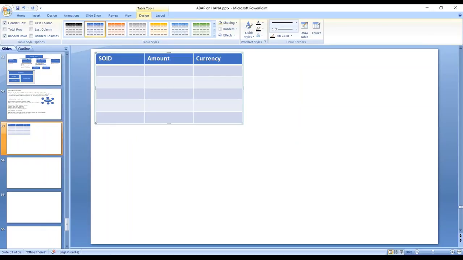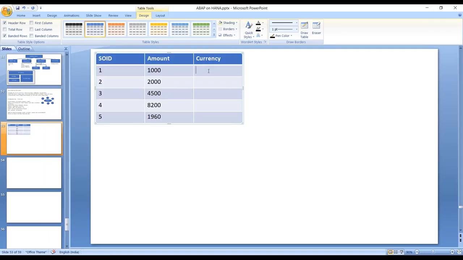The sales order ID is just a number: 1, 2, 3, 4, 5, 6, whatever. And then let's put an amount value: 1000, 2000, 4500, 8200, maybe 80, 90, 60.